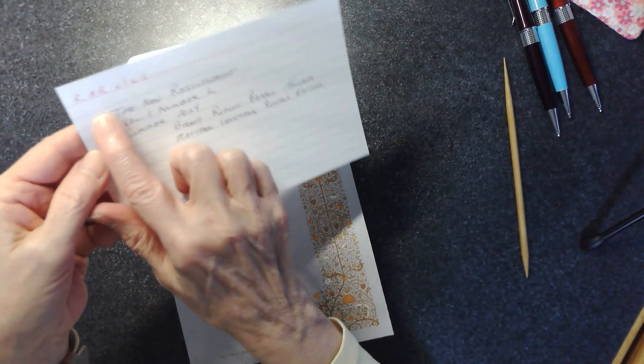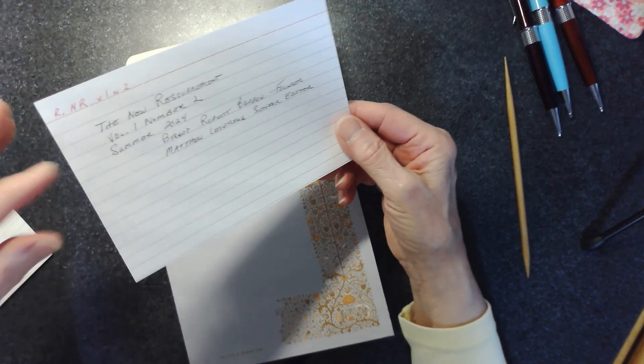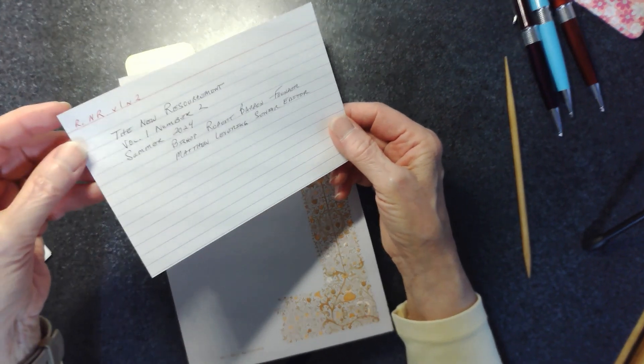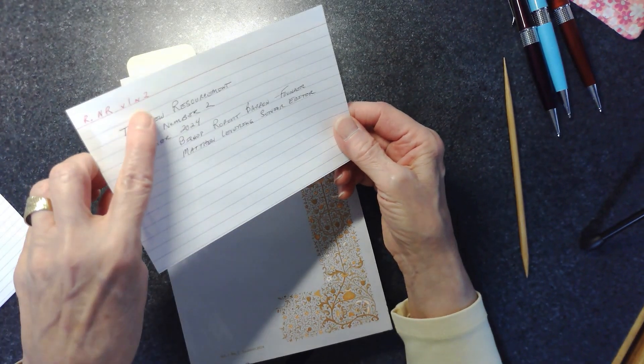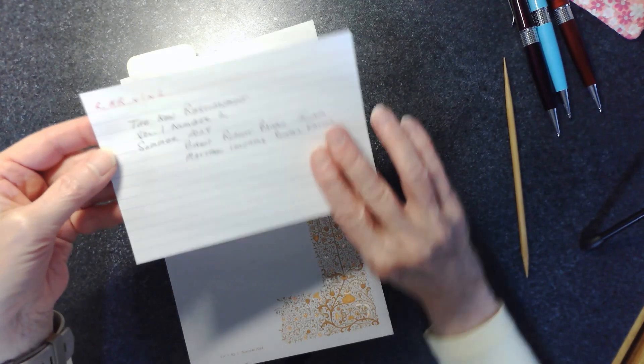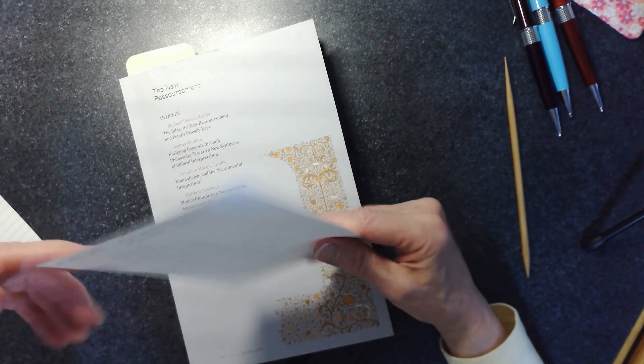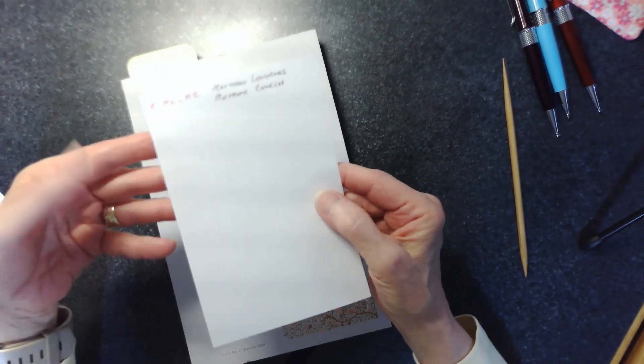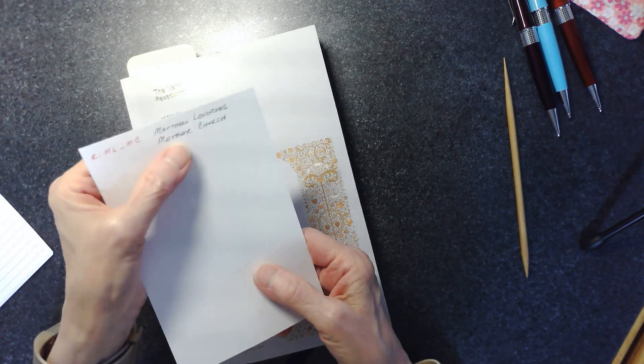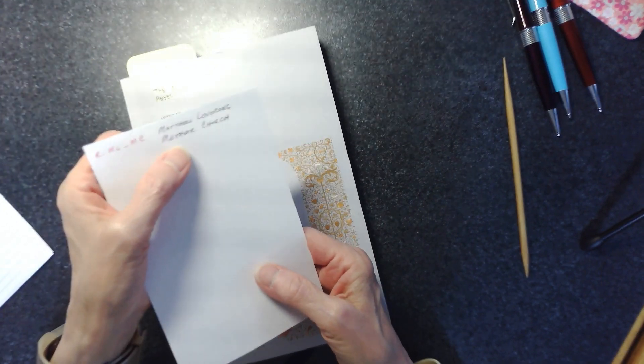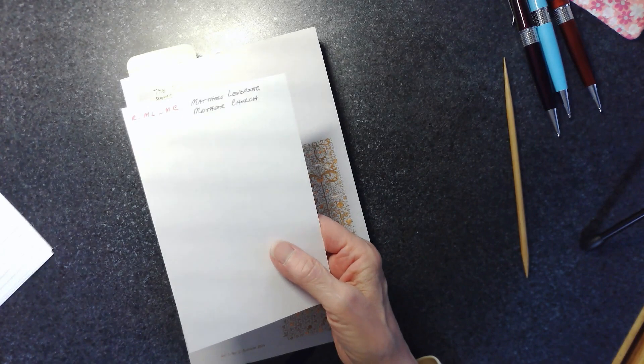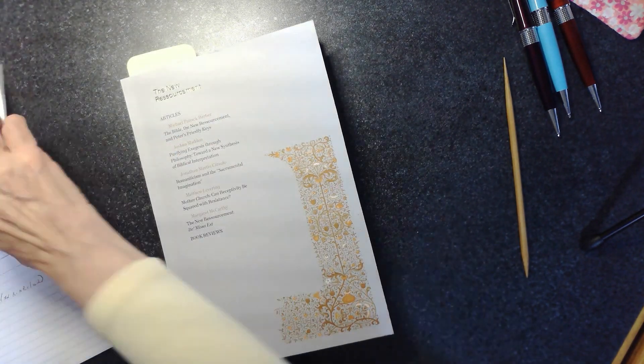And so I'm going to include a nickname for it. This is an anthology, so I just included the title. I didn't try to include editor's initials. And I included the volume and the number of the issue. And then because this describes the journal as a whole, on the backside of this card, instead of including bib notes, what I will include here is the nickname and the name of the title of the article that I actually read from the journal.